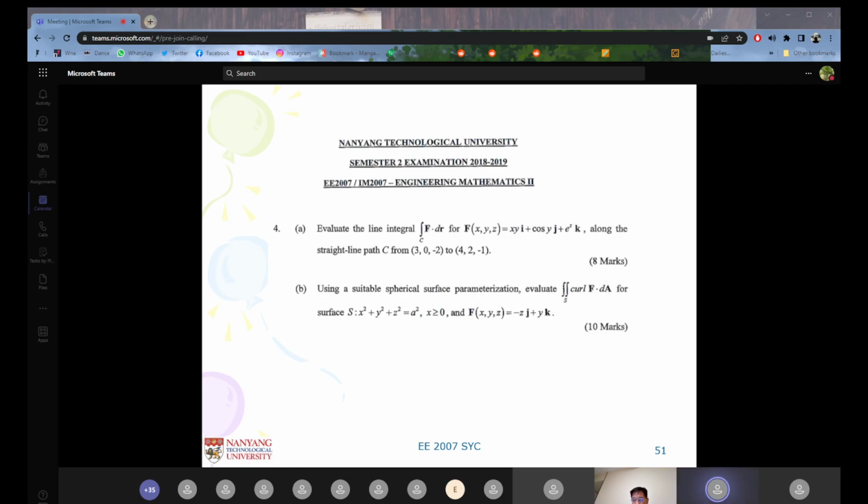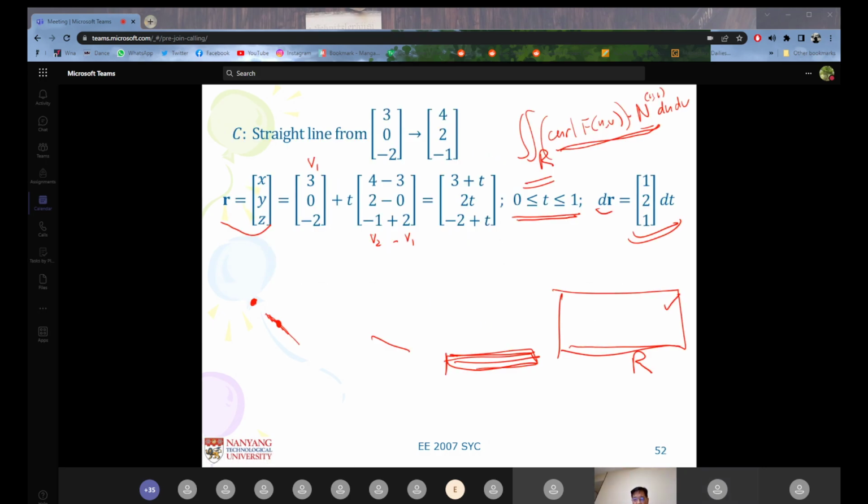Now, if it's a closed surface, you will specify that it is bounded by another one. For example, it will be specified that it's bounded by your YZ plane. In that case, this surface is closed, like the one we discussed in the tutorial, the one sitting on the XY table, bounded by the XY plane. This one, there's no mention of that.